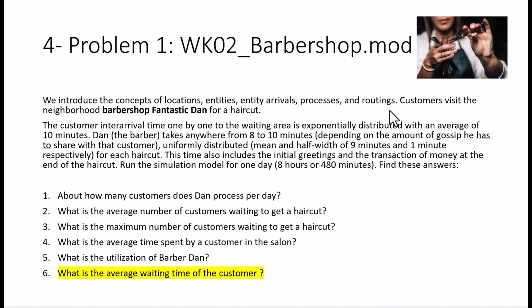So we're going to add a question to the barber: what is the average waiting time of a customer? In these models, we're going to create two scenarios. Now we're going to learn how to do a waiting area without first in, first out, and we're going to create another scenario with the waiting area with a first in, first out. With those two scenarios, we want to see what output can tell us the average waiting time of a customer.